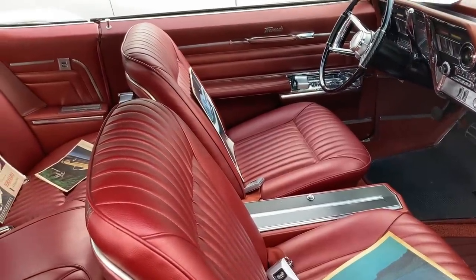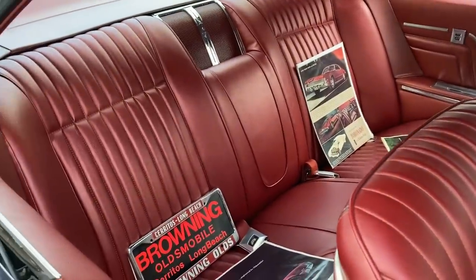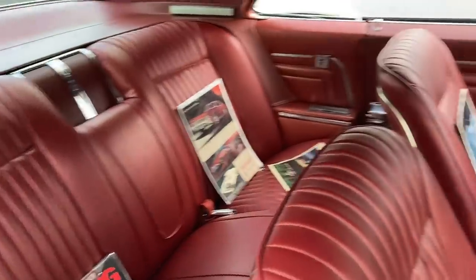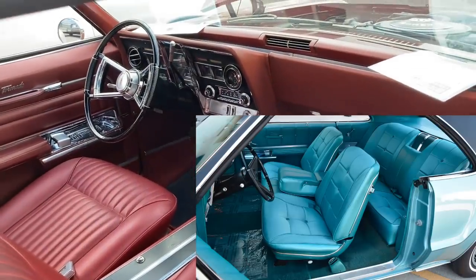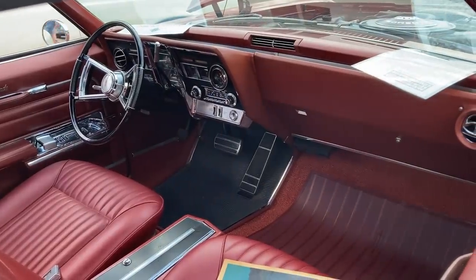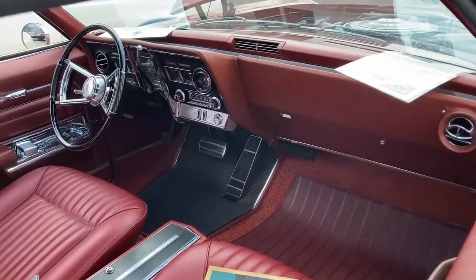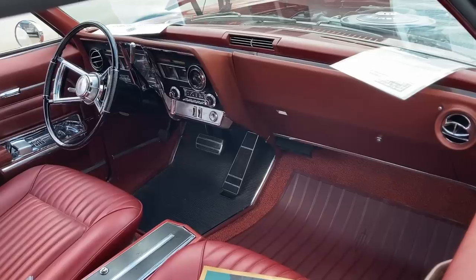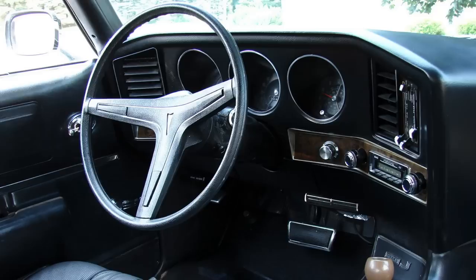Now look at this interior. This car is a bucket seat interior with a console, as you can see — super rare, one of about 50. This is also a deluxe interior, very handsome. This is a one-year-only interior before Olds changed it in 1967 to have more button tufting and be more luxurious. Also notice this driver area — it's all in black, everything from the floor mat to the instrument binnacle to the steering wheel, giving you the visual feel that this is the command center for the driver.